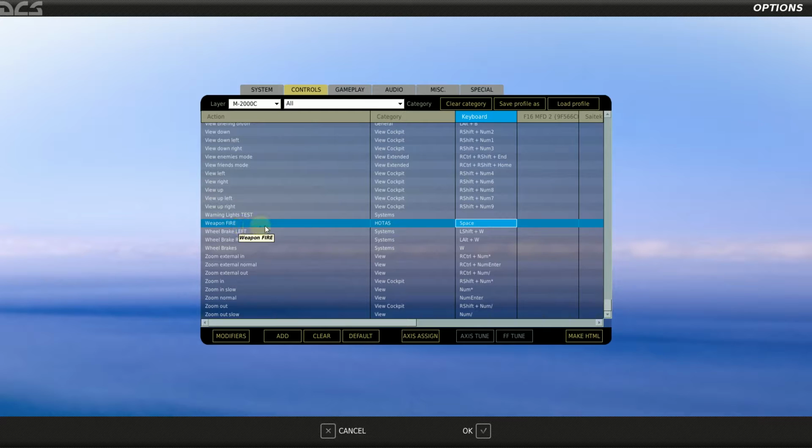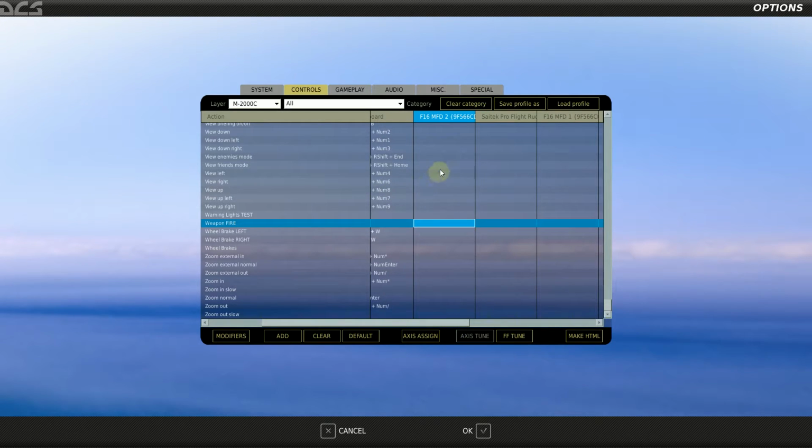TeamSpeak, I always clear this one out. So it's no longer there when I hit my space. That way, when I'm on TeamSpeak or even for other key assignments, I can use my space key now as a unifier or connector, where I can go space 1, space 2, for other hotkey commands.